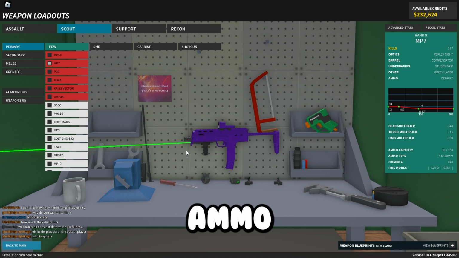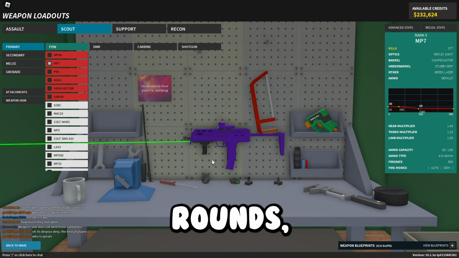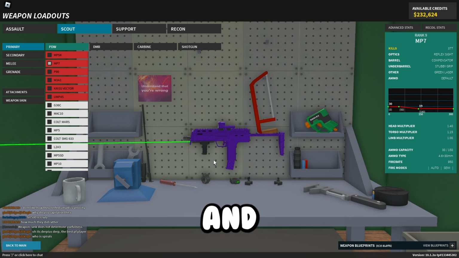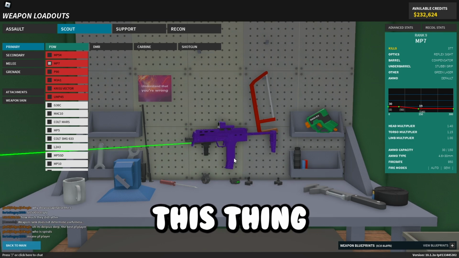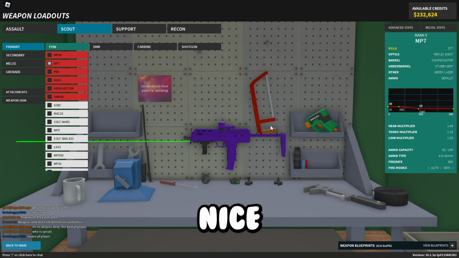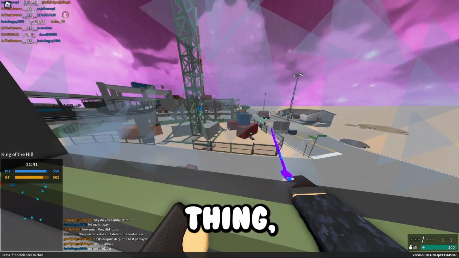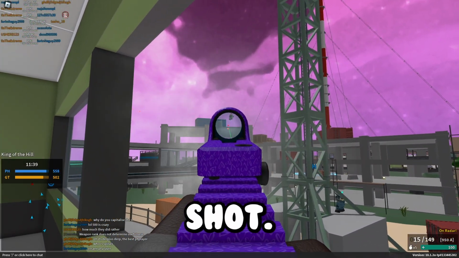But the reserve ammo was also increased to 150 instead of 120, so you can get a couple extra rounds in, which I think is nice. And the reload speeds were also increased. So this thing is a lot more speedy now. And it also has that nice torso multiplier, so you can actually 5-shot at longer ranges with this thing, whereas before it could only 6-shot.